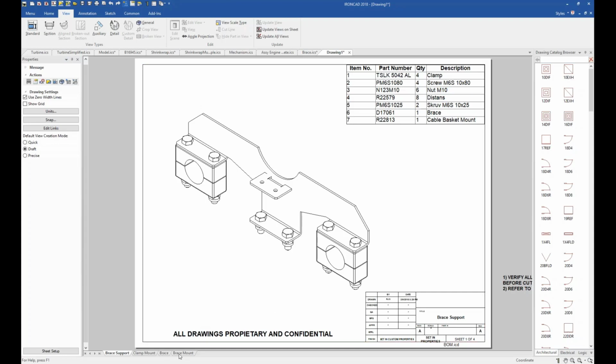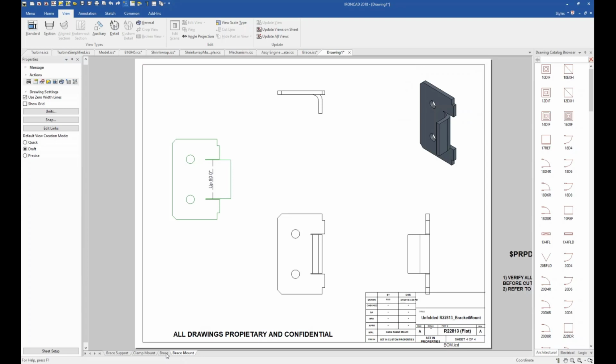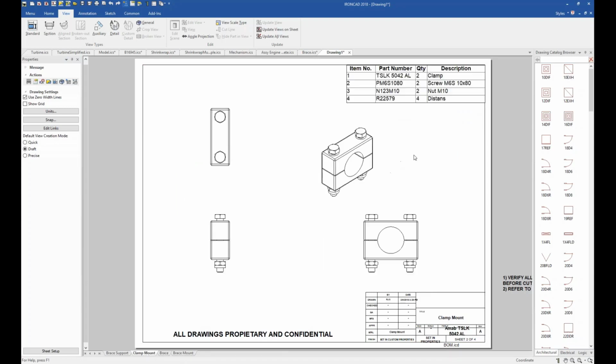And then all you have to do is go into your files and start doing your detailing. So for example, if we wanted to go into this particular clamp mount and actually do our item bubbles, we can click on our background again. We get our heads-up display. We can see item bubbles listed there. We can go ahead and place our item bubbles for this part, and it highlights our parts as we go through and do this. And we know there's an internal part on this guy.